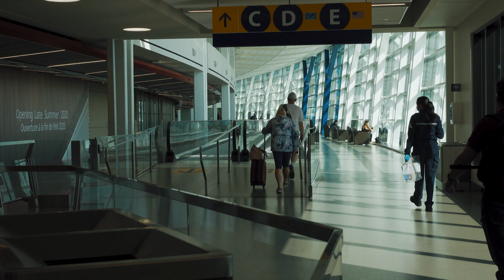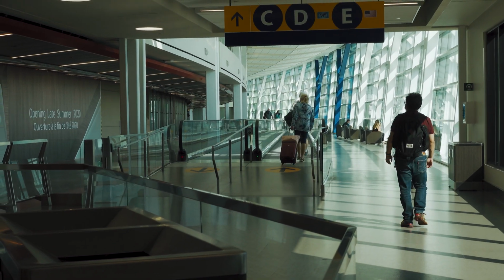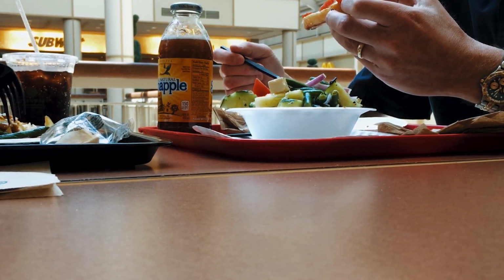So now, what not to do. After arriving at the airport, if possible, try not to eat, drink, or use the bathroom. If you have to do any of these things, try to do them before boarding, as you will likely have more space or distance if you need to eat and properly wash your hands before getting on a plane. Now after boarding the plane, don't touch anything. Basically, if you don't have to touch anything, don't.